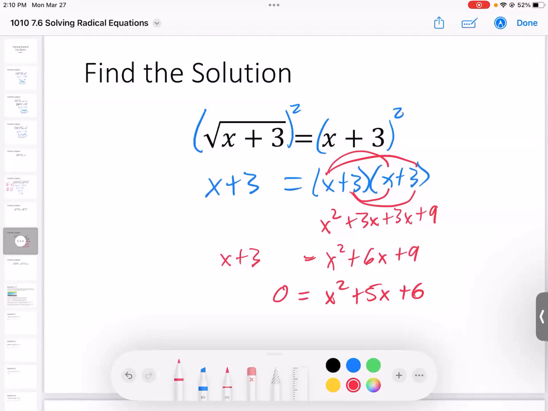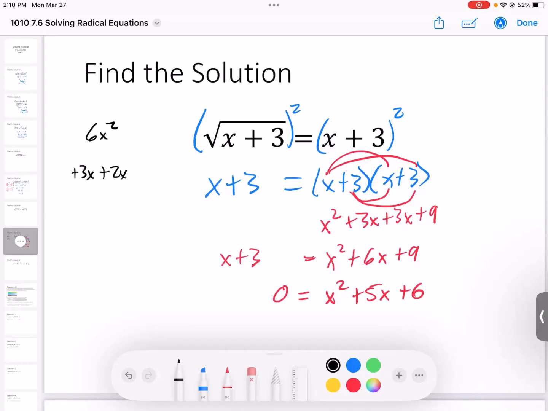Okay, so now that my polynomial equals 0, now I can get this into factored form by using the trinomial trick. So I say 6 times x squared is 6x squared. What are two things that multiply to 6x squared and add to 5x? 3 and 2. Yep, that would work if they're both positive.